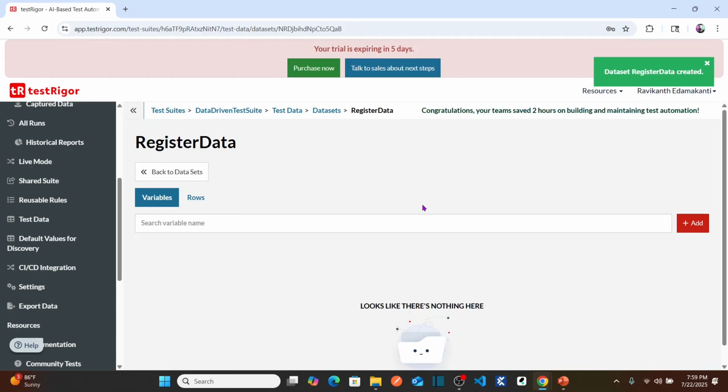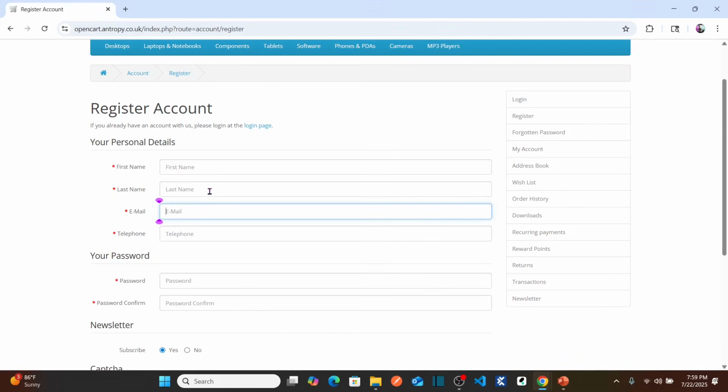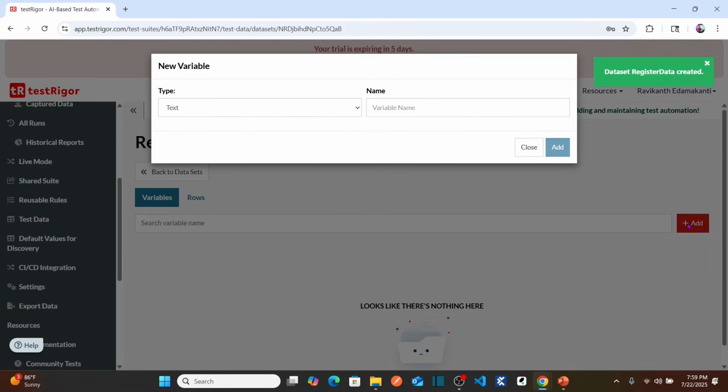Once you add the data set, let us first define the variables. I have all these variables: first name, last name, email, telephone, password, right? Let's add the first variable as text. This is your first name. Add it.